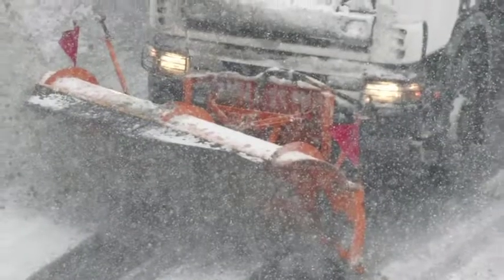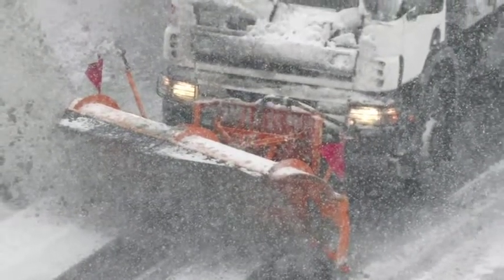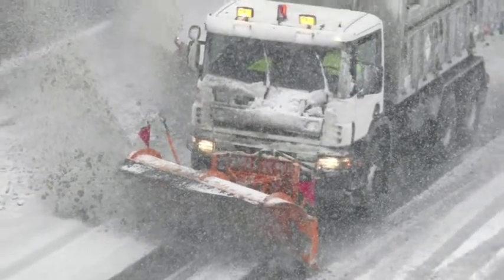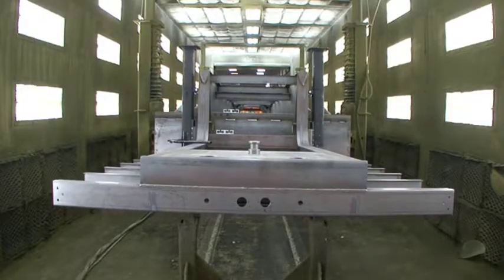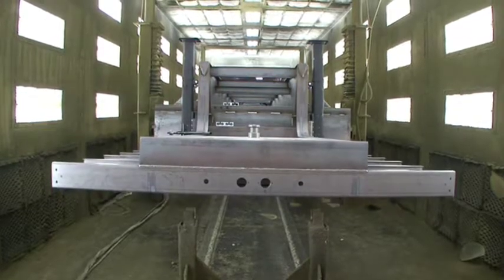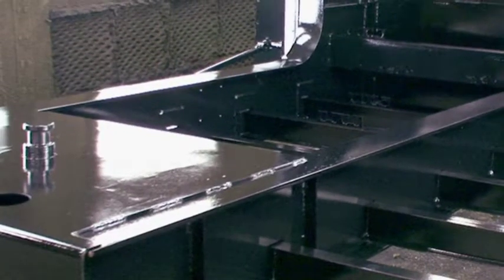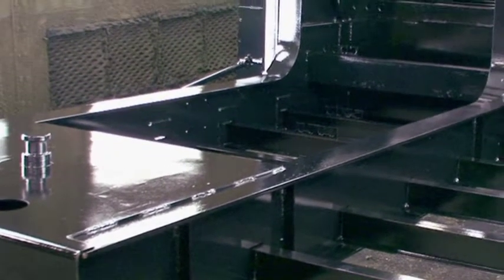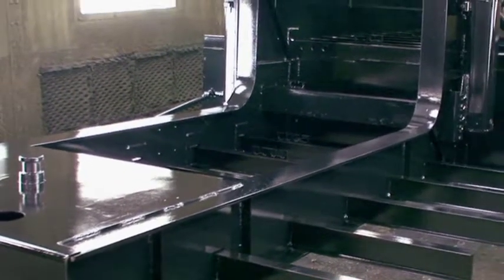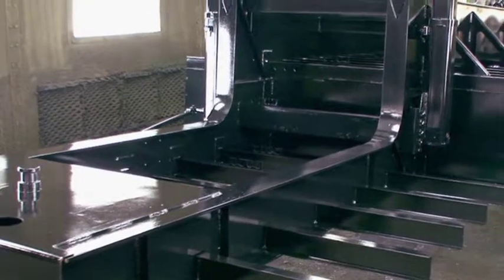Due to the highly corrosive chemicals used on highways today to prevent icing, trailer frames need more protection than ever. In order to provide the best possible protection and finish, all Infinity trailer frames go through an inline steel shot blast to remove all loose scale and oils prior to receiving the primer coating to achieve the best adhesion. After the primer coating comes a high-quality urethane top coat. The trailer frames and crossmembers are primed and painted prior to the installation of flooring to ensure maximum coverage and protection for each.